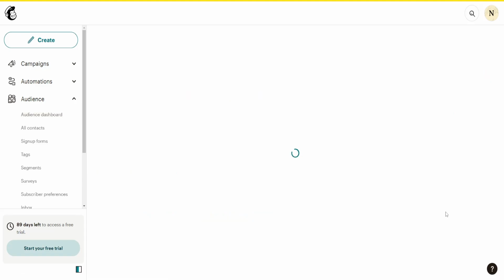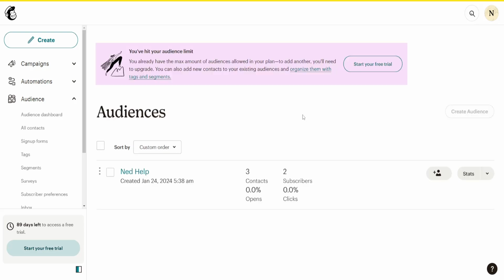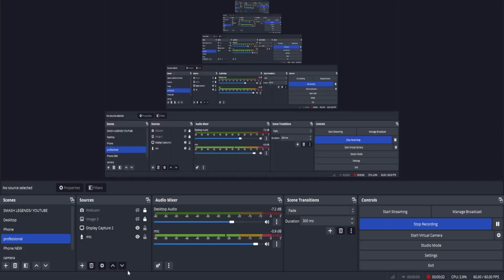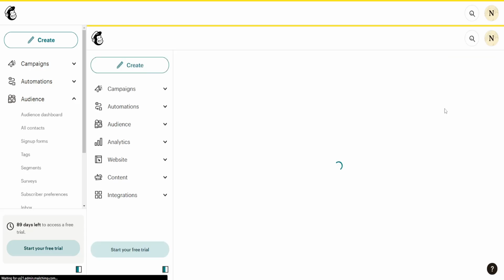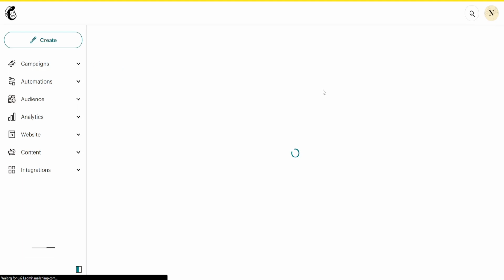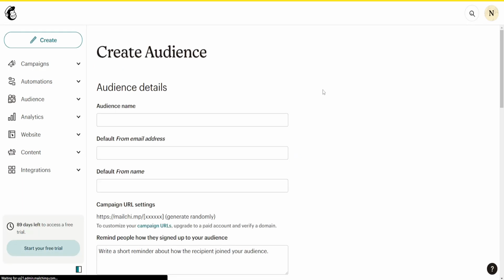the very bottom. So here it will take us to all of our audiences, and if you have a free account you will need to use a premium one, but I'm going to delete this audience and I'm gonna show you how you can create a new one, so just bear with me. Okay, I've deleted it. Now I can create an audience here by pressing on this button, and the process is gonna look like this. So it is going to be like the very first time.